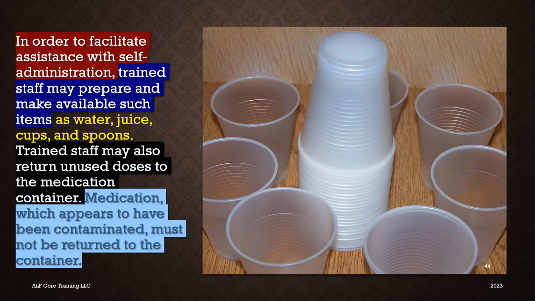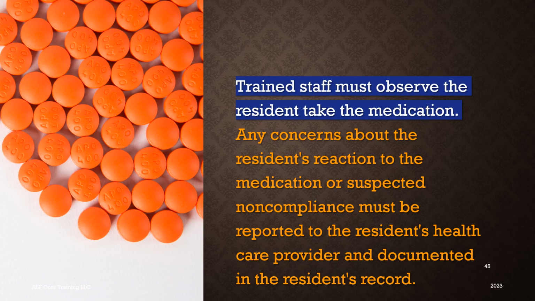In order to facilitate assistance with self-administration, trained staff may prepare and make available such items as water, juice, cups, and spoons. Trained staff may also return unused doses to the medication container. Medication which appears to have been contaminated must not be returned to the container. Trained staff must observe the resident take the medication. Any concerns about the resident's reaction to the medication or suspected noncompliance must be reported to the resident's healthcare provider and documented in the resident's records.